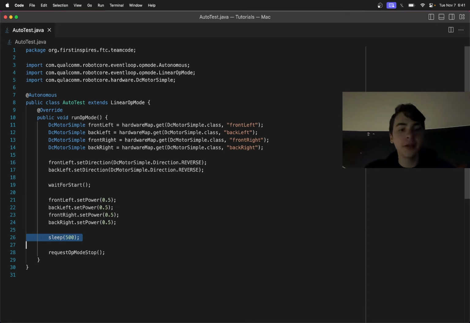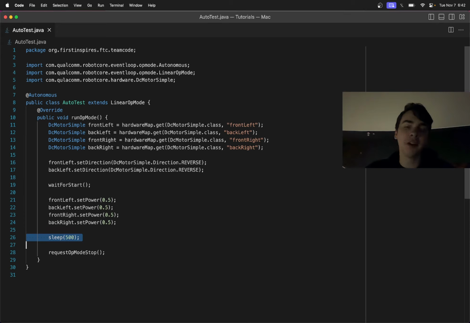The other way that you can go about doing this is using a finite state machine. All a finite state machine does is allow other things in your program to run while you're waiting for this action to finish. Again, I'll talk about this in a future video, but just to introduce the concept: if you had a motor encoder and you needed it to be running, this sleep function is going to stop your motor from holding a specific position.